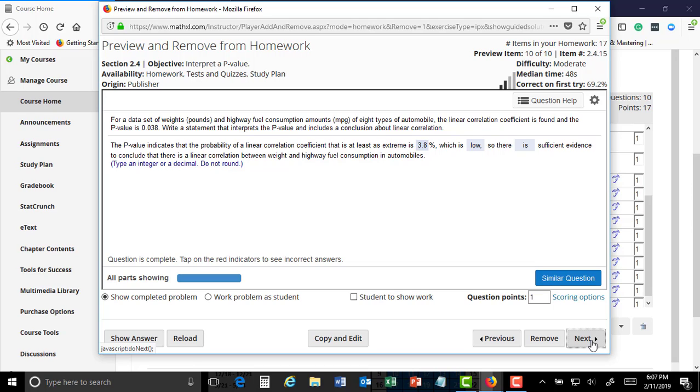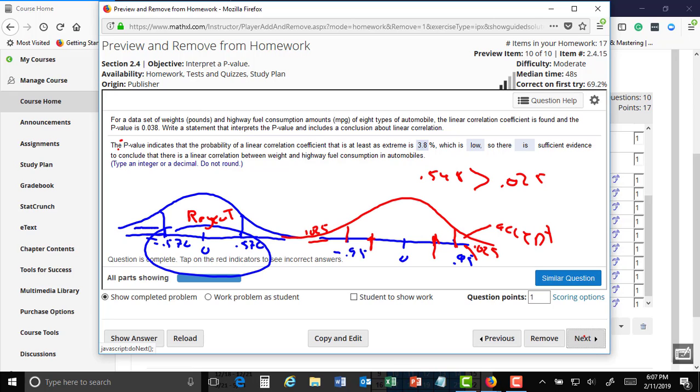So it's low. Now, if I was thinking of the curve, and I had the same idea where I had this tail here and this tail here. I'm going to say this tail is minus 0.95 and 0.95, right? And I know that in this tail, by my calculation, 1.25. So now I'm comparing this, which is the area under the curve, to the p-value. And I ask which one's bigger.